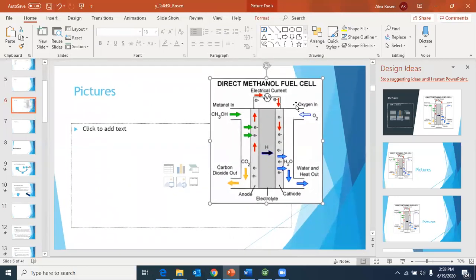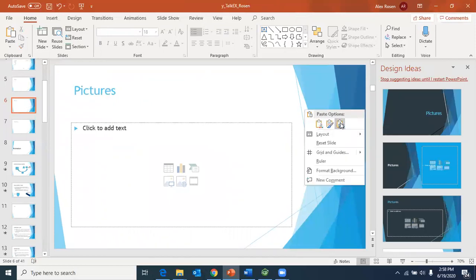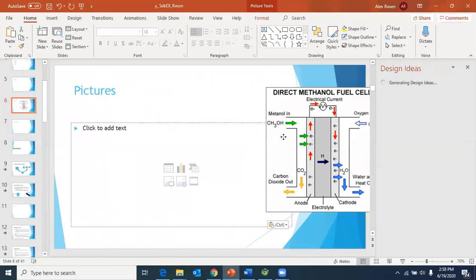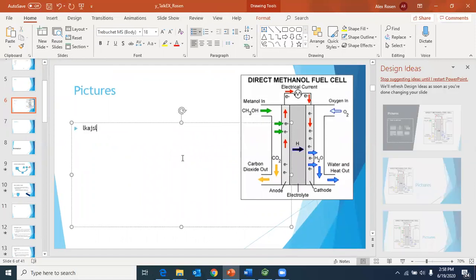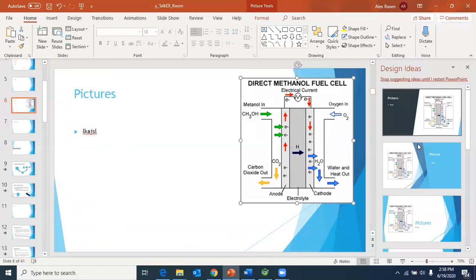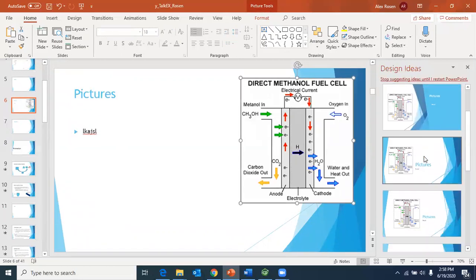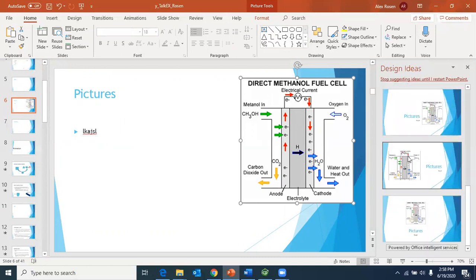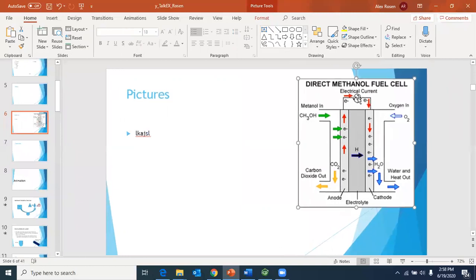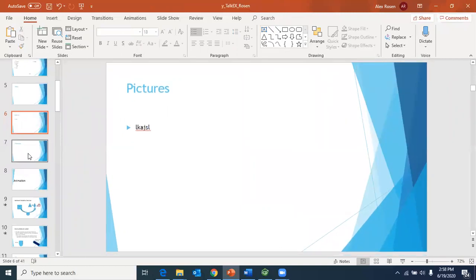Another good thing that you can do is, instead of using destination theme, you can click paste as a picture, and then it's usually pretty good, and you can still add whatever text you might want to on this slide, right? Every time you paste a picture, it opens the design window. That can sometimes get annoying, but also it's helpful if you want a specific design for your picture slide, right? So that's pictures. That's pretty easy.